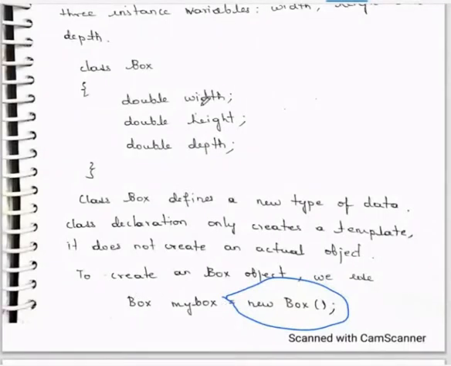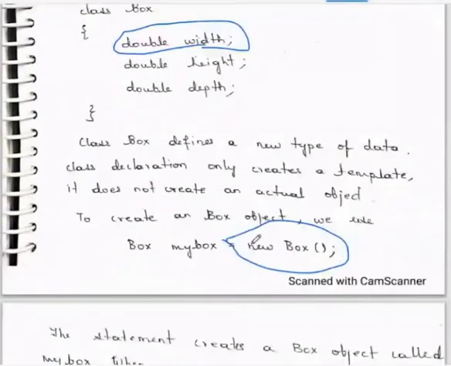See this one and this one, you will get an analogy. Here I'm saying width is a variable which is of type double. Here I'm saying myBox is a variable which is of type Box. But whenever you are declaring a variable of a user-defined type, I call it an object. So an object is nothing but a variable of a user-defined type. To create an object, I use a keyword by name new. What is new? I hope you have all studied about new.